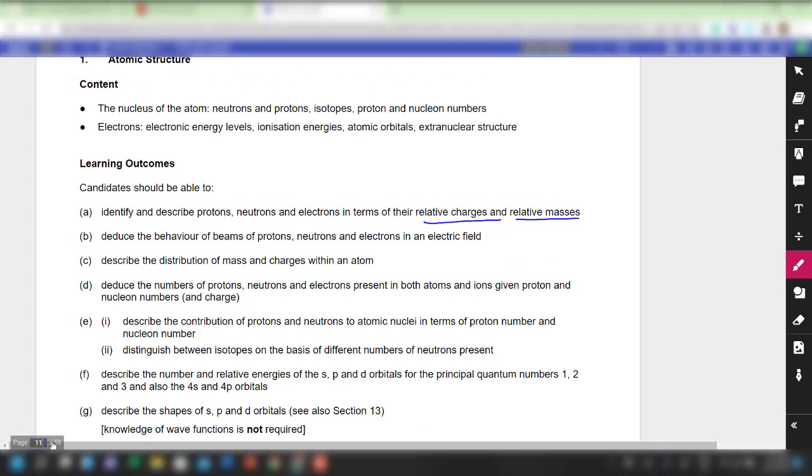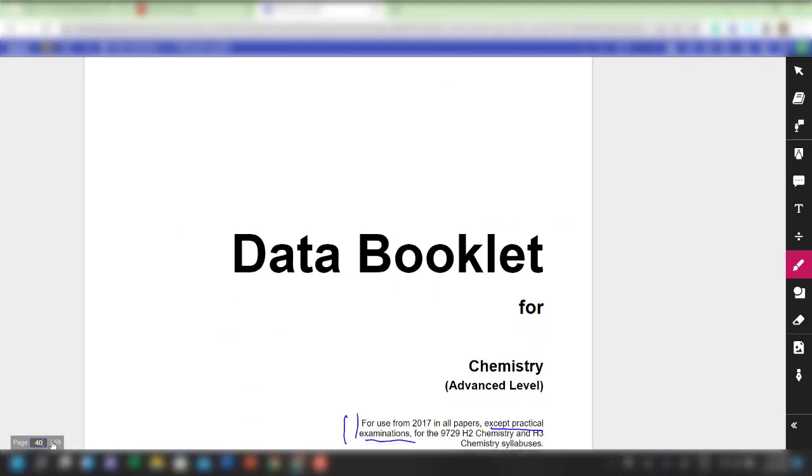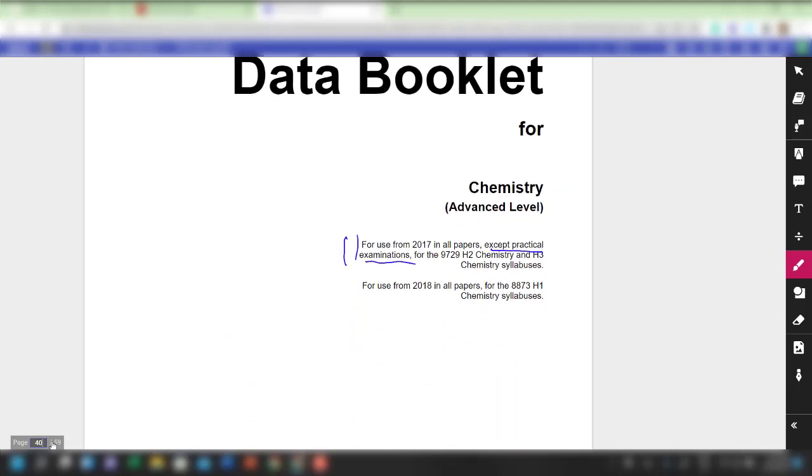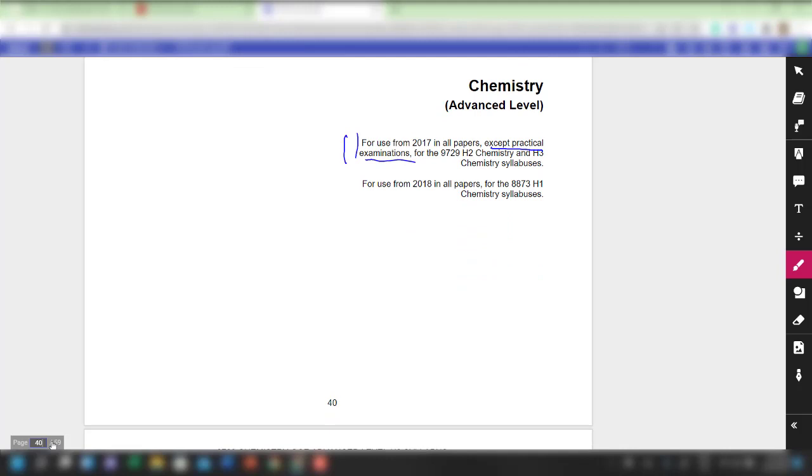Again, the presentation today is not about talking about your syllabus. It's more pertaining to what you can expect from the data booklet, for those of you who are new. So we will jump straight into the data booklet. You would have received a copy either from the photocopy shop or from your teachers, or if not, you can download a copy online.